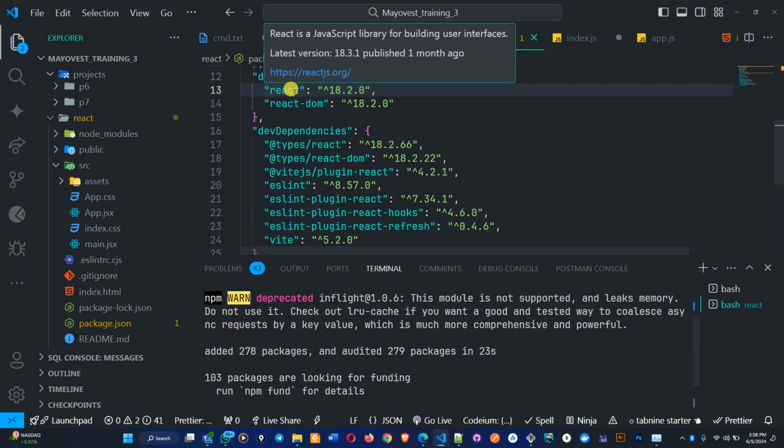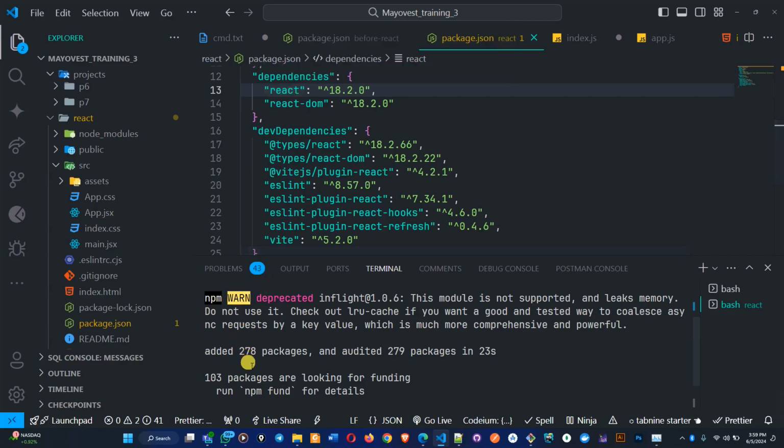So when you're installing any library and that library requires another library, it will download that one first before downloading the one you want. If that one has its own dependencies, it will keep downloading the libraries that all those ones depend on first. And look at the time, it's not even up to 5 seconds. It all depends on network. If the network is okay, it will work on time, but if not, it can take time. I like that because it's communicating with npm.js to look for all the libraries. And as you can see now, it said added 278 and audited 279 packages in 23 seconds.